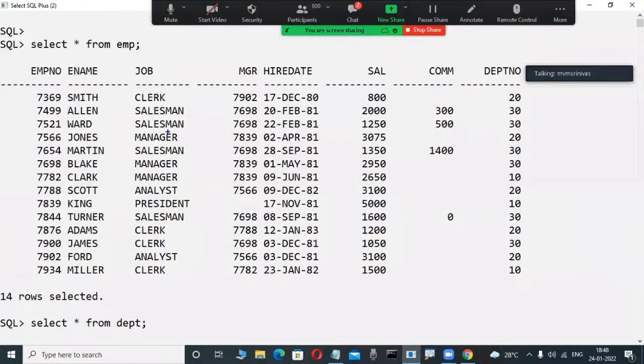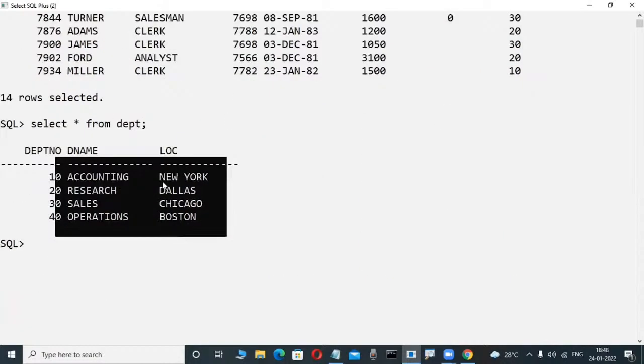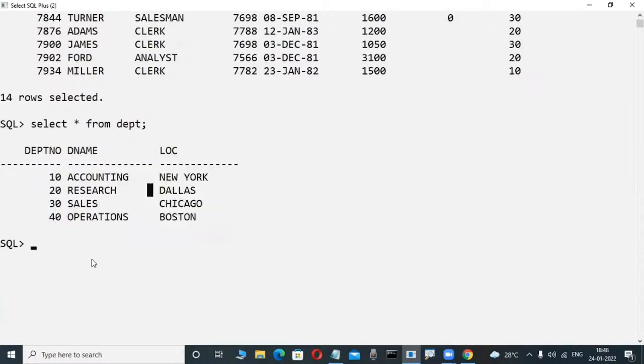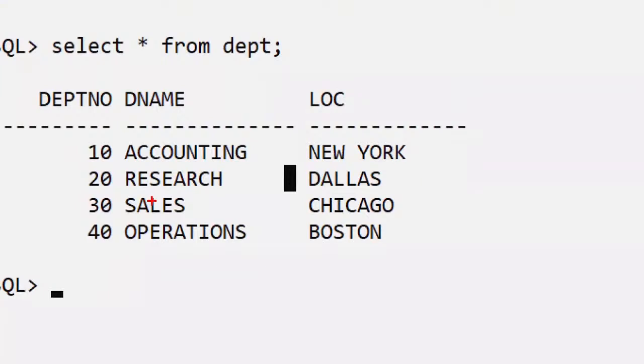Yes, EMP is a master, this is a big size, that's why they think it's the master table. Absolutely wrong. This is not a master table. Here, EMP is a child table. Really correct. Very good. Some fellows are guessing, and how they are guessing, I don't know. But DEPT is a master table. Very, very important.